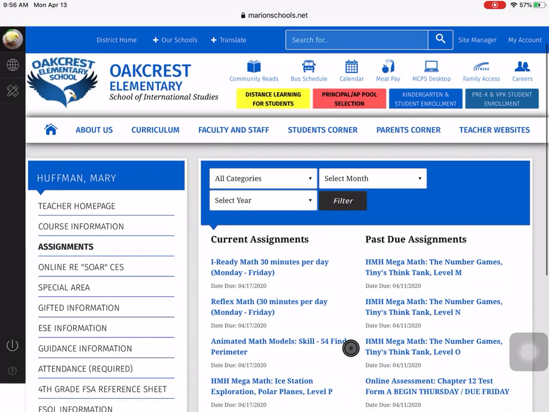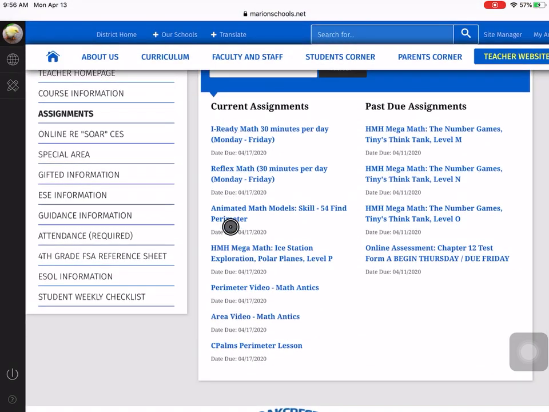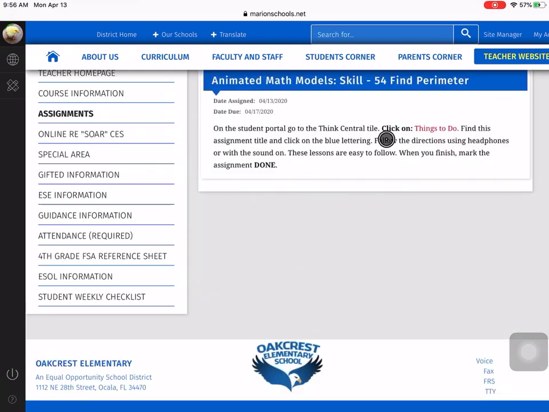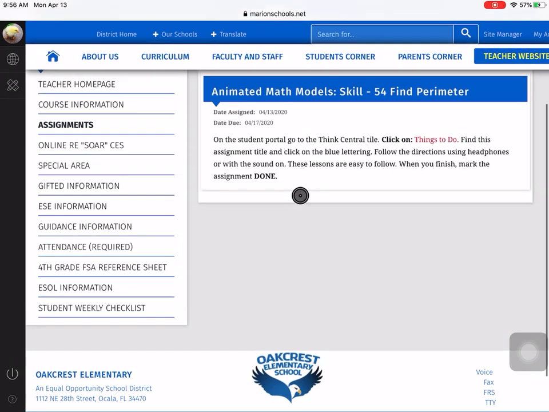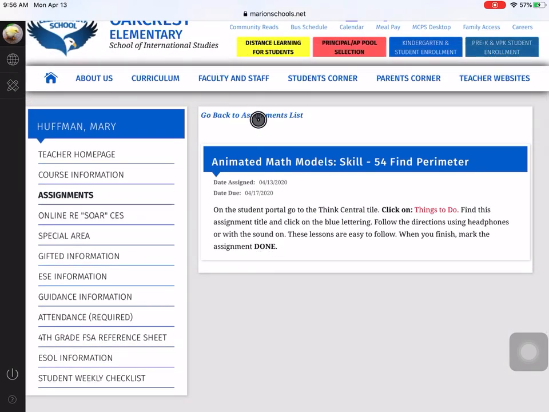Assignments. All right, and look at there. It's all right here so that if you click on any of these activities, it brings you right to the directions and how to access it and how to submit it.